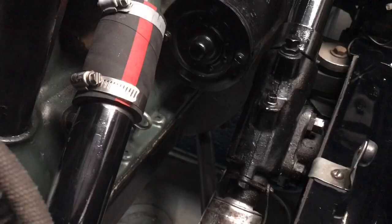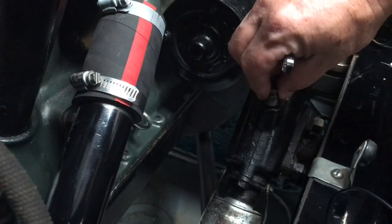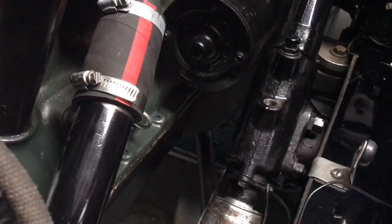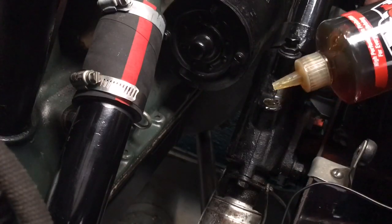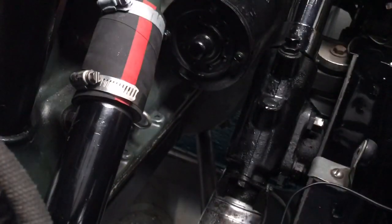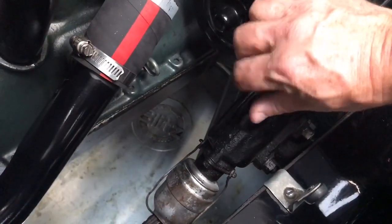While you've got this side of the hood open, it's a good idea to check the steering fluid. Even though a Model A doesn't have power steering, it still takes steering fluid. Some people have installed a grease fitting on the steering box — that is wrong. You do not put grease in there; you put heavy oil. I use a product called Hyper Lube. It's a lot thicker than that supposed 600W lubricant that the Model A suppliers sell — really thick and gooey, probably closer to what was actually in the steering box when this car was new. If you use a good thick oil in here, not grease, your steering will be much smoother and easier.